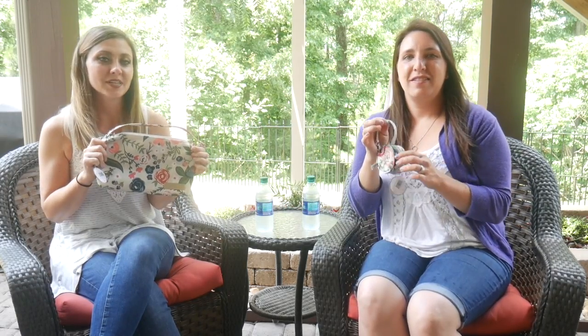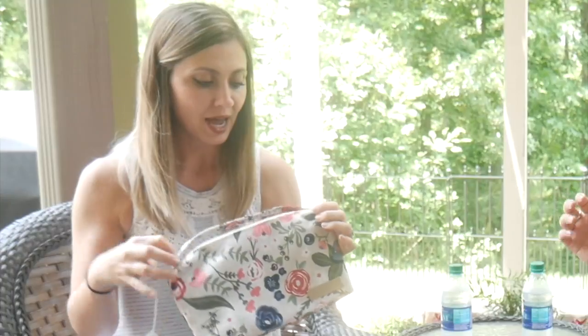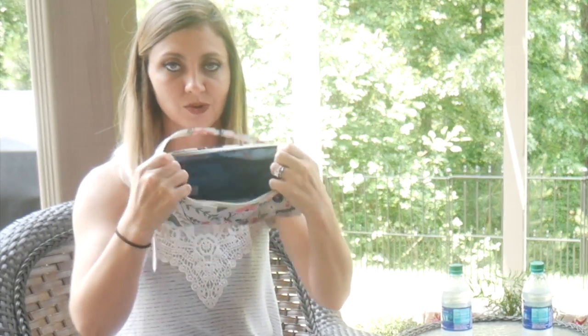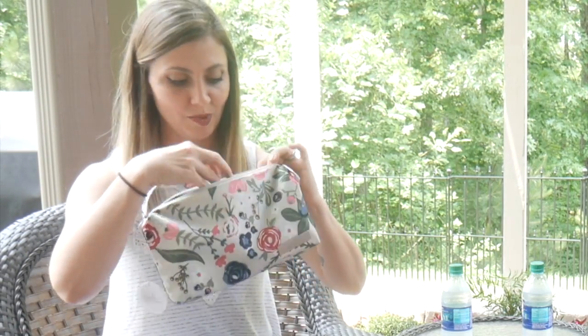All right, so the last thing that we're going to show you today are two accessories. This is the Be Quick and the Passy Pod. I think most of you know the features of these two bags. Here's the Quick. It's gorgeous no matter what print placement you get. It's got the beautiful blue lining and of course the internal zipper pocket for anything you might want to stash away in there.